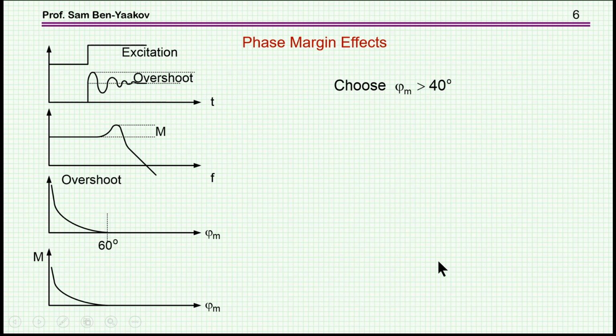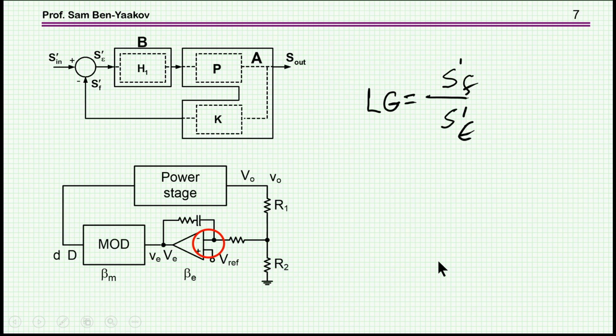So it is clear that the loop gain plays a major role in the stability and the dynamics of a feedback system, and the question is, how can we get the loop gain? Now the loop gain will be the overall gain, starting here, going all the way around and back. So if this is the summing junction, then obviously the loop gain is S sub F prime over S sub epsilon, because this is the input and this is the output, and so this is the loop gain. So if we can have access to the summing junction and measure these two signals, then we can get the loop gain as the ratio between them.